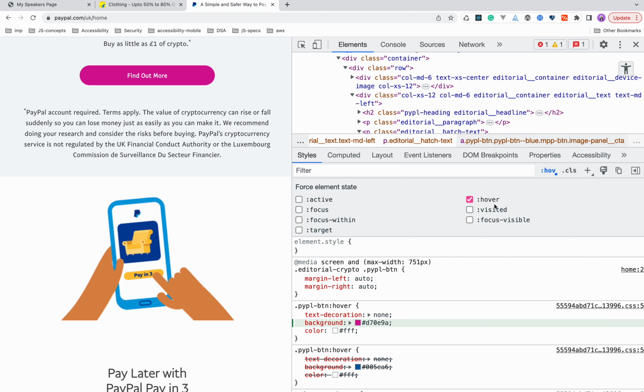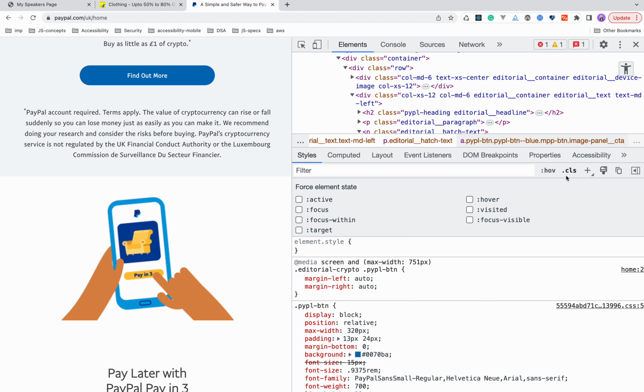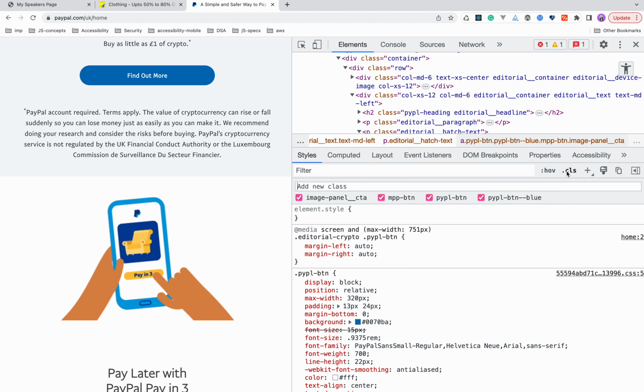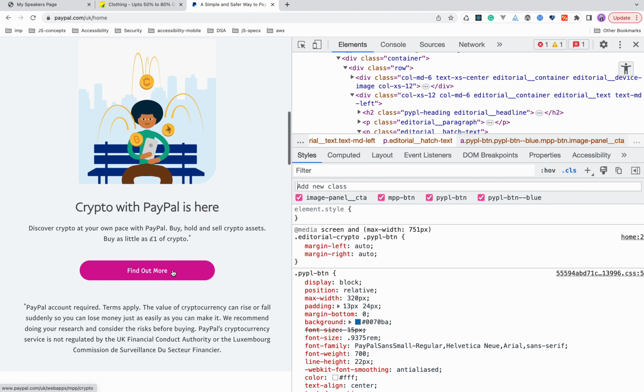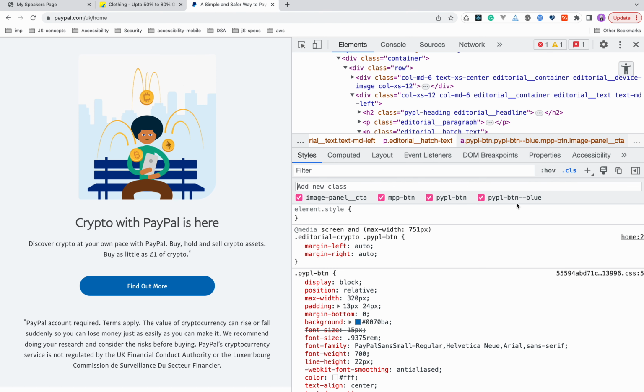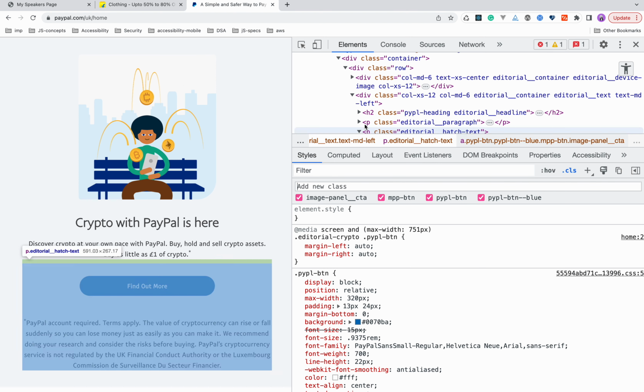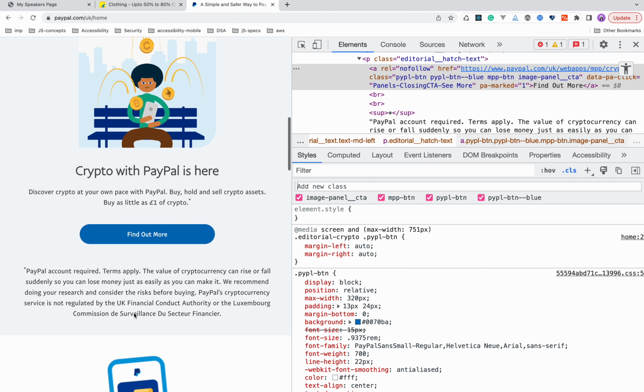Now the next one I wanted to show you is this class. This class is, I would say, a very useful feature. When you are debugging your CSS, there are times when you will see multiple CSS classes getting implemented, and you want to debug it better.